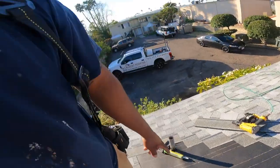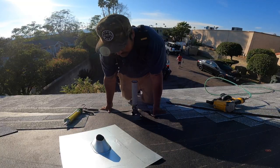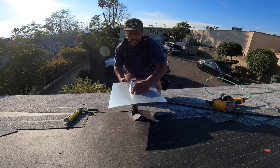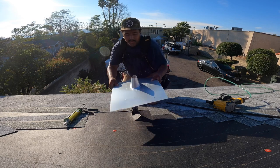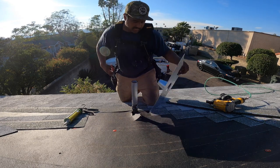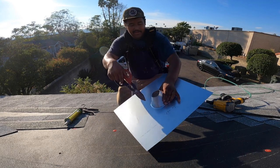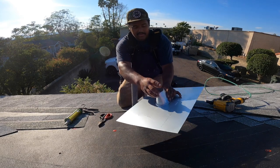All right, guys, I'm gonna show you guys how to do flashing real quick before we end out this day. I'll put you on this pipe right here so you can see me do this flashing, and I'll explain it step by step. So first, you need the flashing, so it's not gonna go all the way around. You see this right here? This is the rim of the flashing.